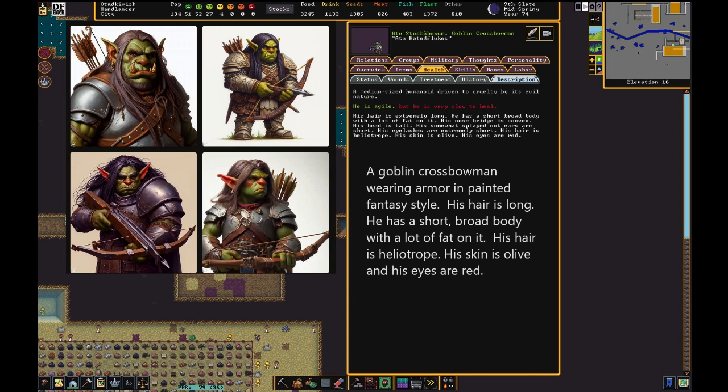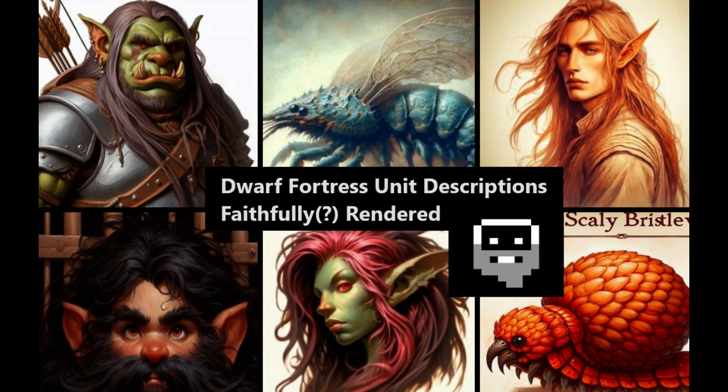Oh, and that's actually my last one. I got so into this kind of art critique of Dwarf Fortress prompts in AI that I forgot that I had only prepared nine this time.